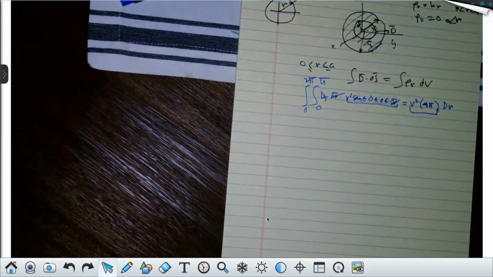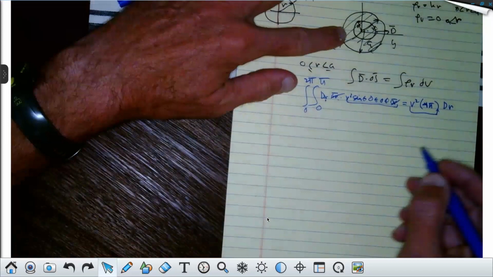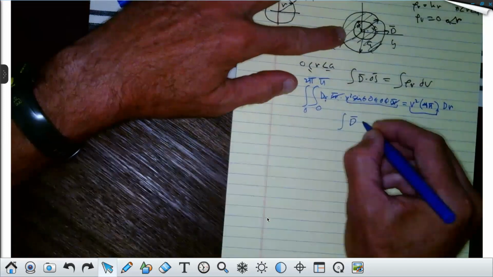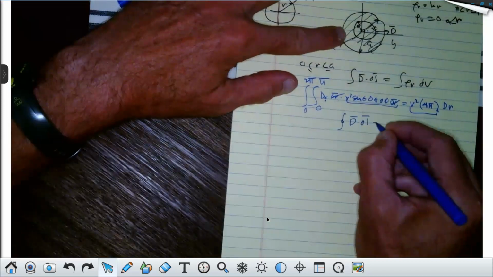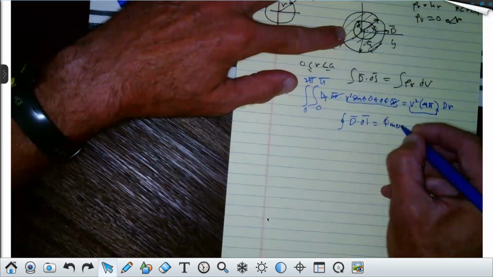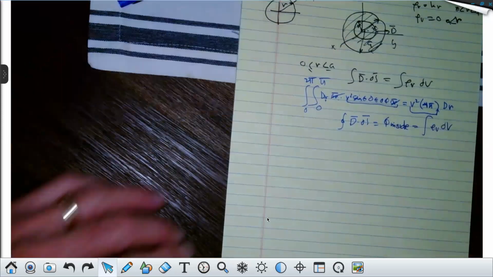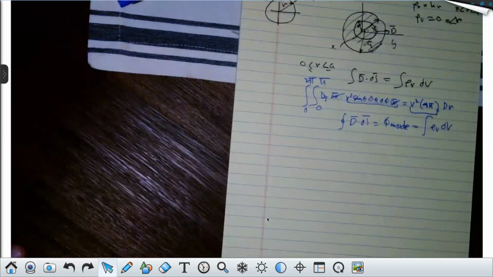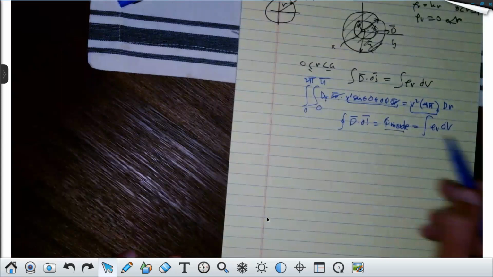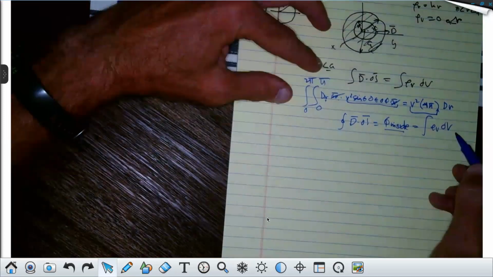But we have to find the amount of charge inside that region, right? Because remember, the integral of D dot dS over a closed surface is really the charge enclosed. I call it Q inside the surface. And that's really the integral of rho_v dv inside that surface. Can you all see this okay? Remember, that's the charge inside a spherical surface. It's how much charge is inside it. Now we have to do rho dv. So this is the next part.